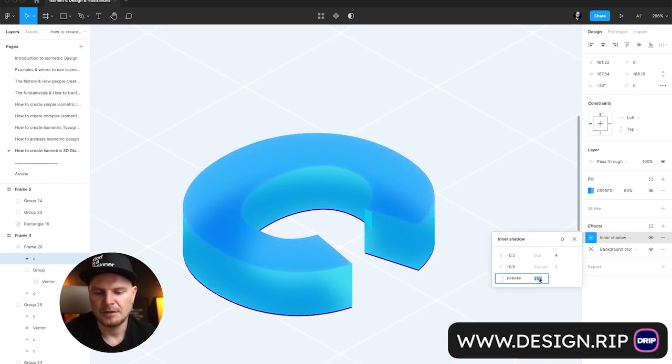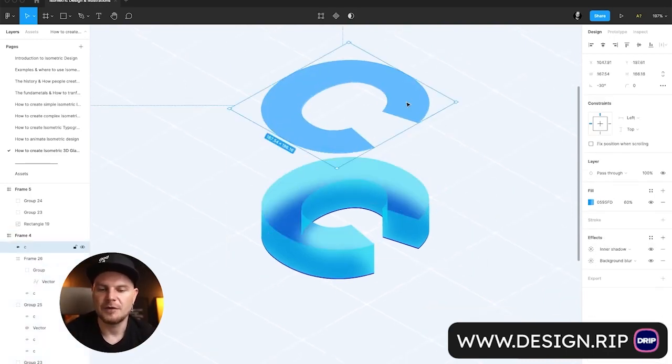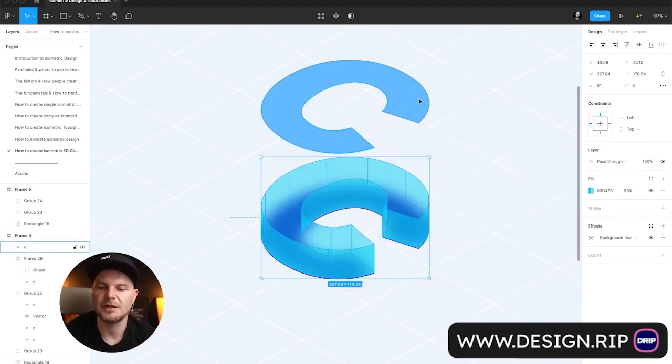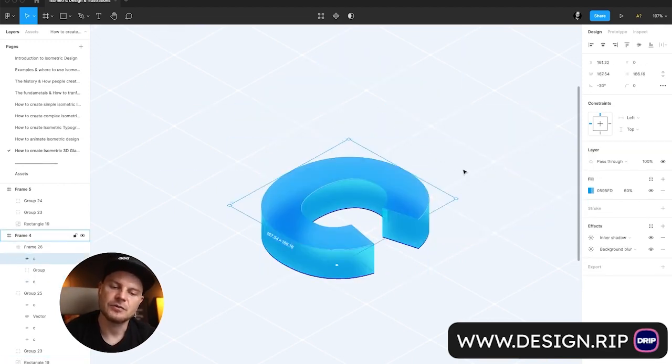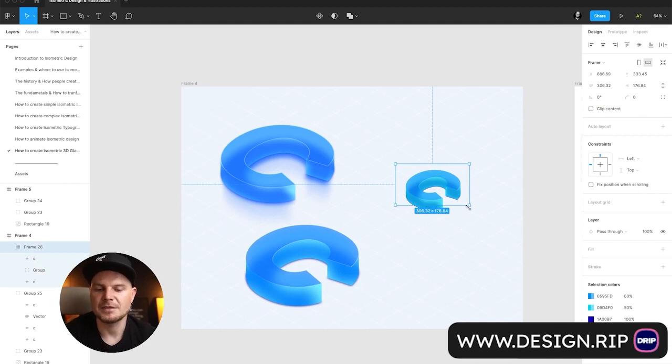FFF, and 80%, 0, perfect. So we created this 3D glass isometric shape. If I move it away, as you can see, we have this one here. Looks incredible, absolutely. I really love it for this shape. It looks perfect. But for some shapes, it can create a really bad effect. So that's why I recommend you know at least about the manual one and this one.